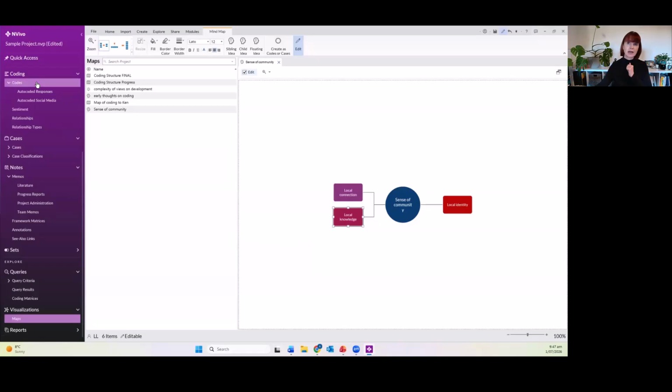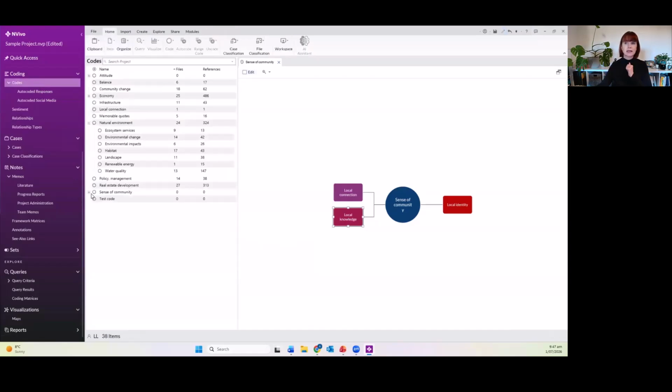And if I now come back to my codes area, it has actually just created those codes for me directly from the map that I created. I would need to go back in as a second step and add the descriptions, but that's a very quick way to create codes. And I do particularly like that feature. That was something I'd been requesting for a very, very long time in NVivo, and I was delighted when they finally introduced it.